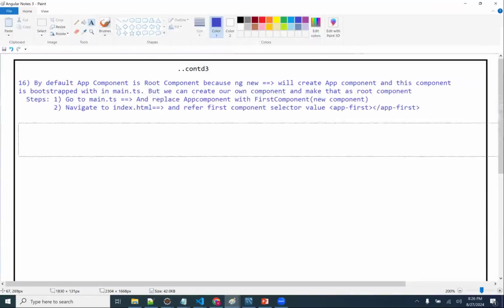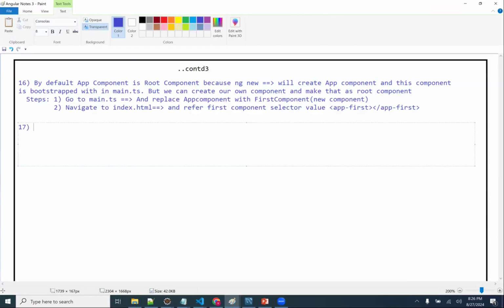Next point is, whenever we want to load our own component, then we need to bootstrap this component. What is the meaning of bootstrapping, sir? Loading. Bootstrapping means loading. That is how to load app-third.